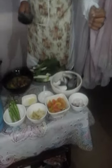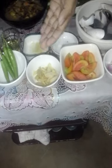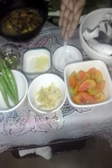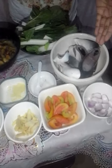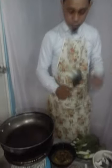Hello guys, welcome. Our recipe for today is milkfish in tamarind soup. Here's our ingredients: onion, tomato, ginger, green chili, and my super secret ingredients, then salt, and our tamarind fruits, and Chinese cabbage, and our main dish, milkfish. Okay guys, here's the way.